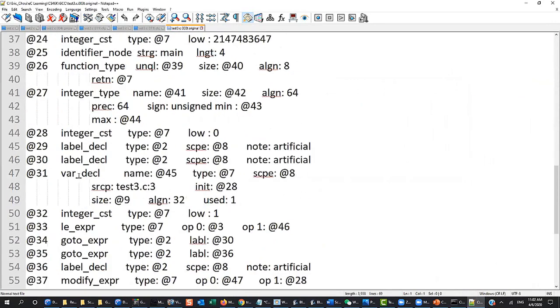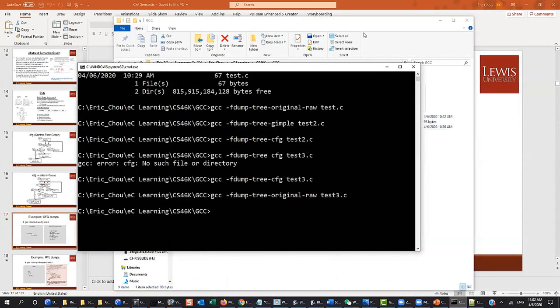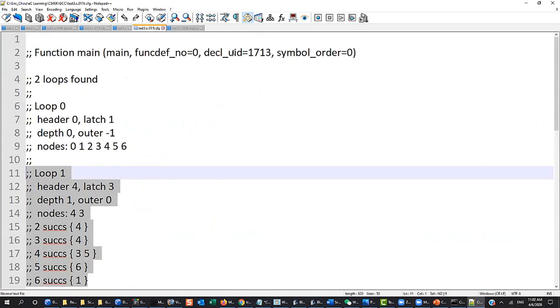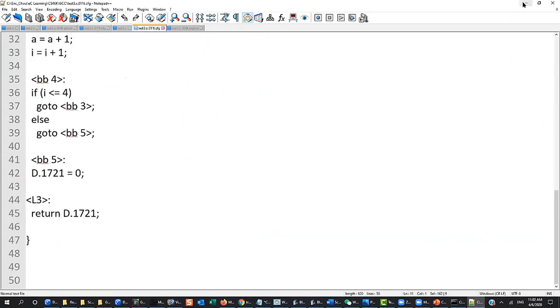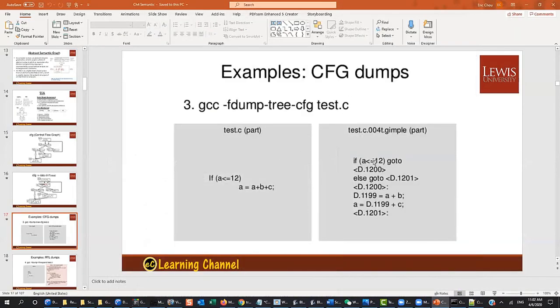So some of the names over here may be used over this dump CFG, right? You have to check it. Okay, anyway, after GCC you actually have some translation, and their labels, their branch conditions will be generated, but it's not called branch. It's actually if something go, somewhat like still in C language style.